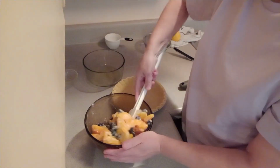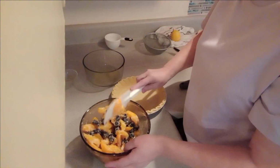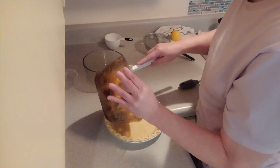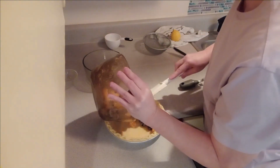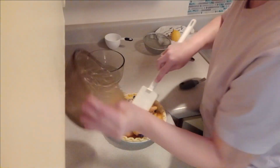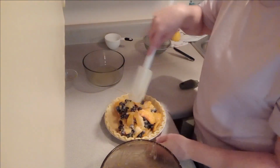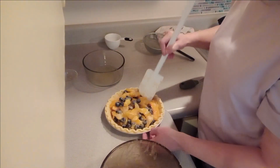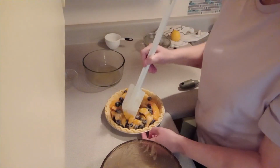Okay, and it's getting pretty tossed now. Everything's starting to look pretty uniform. That cornstarch is starting to get mixed in well. And we're just going to throw that right down into the pie pan. I did not pre-bake this shell, and you don't have to pre-bake it. You could, I suppose, if you want to. You could do whatever you want to.